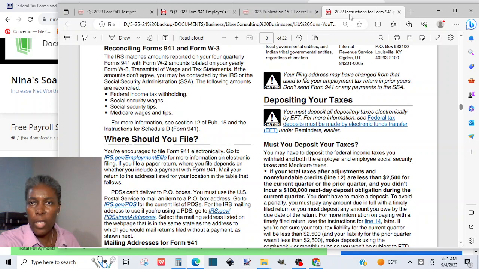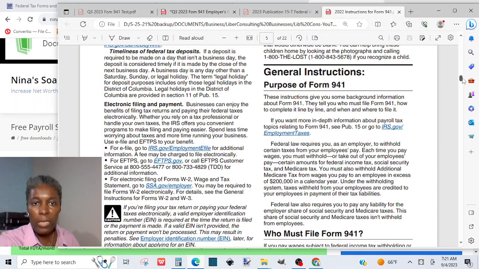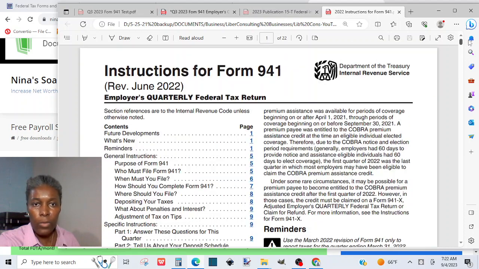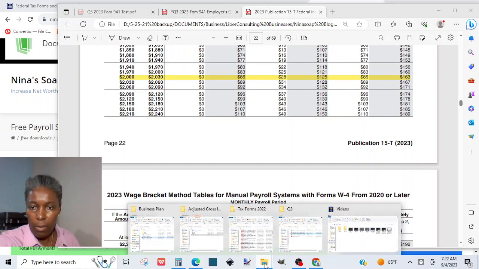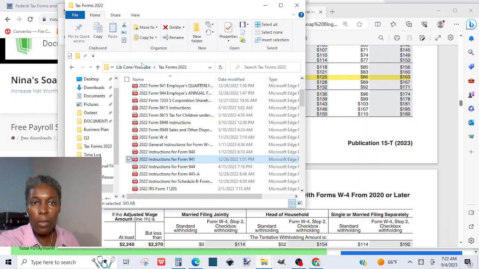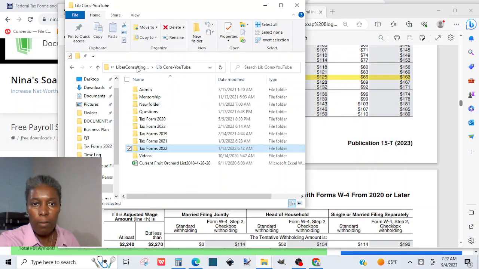Wait a minute here. I pulled the instructions for Form 941 and I have 2022. We want to make sure we have the right year. So what I'm going to suggest is you make sure you pull 2023.